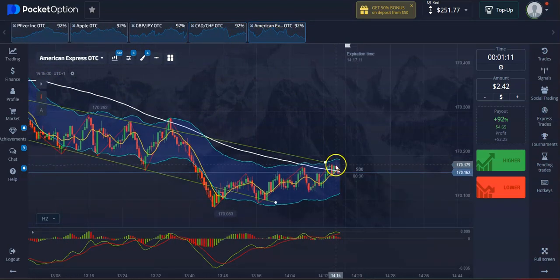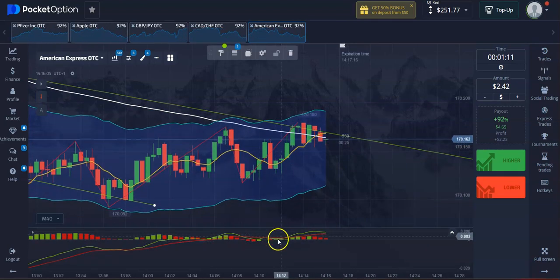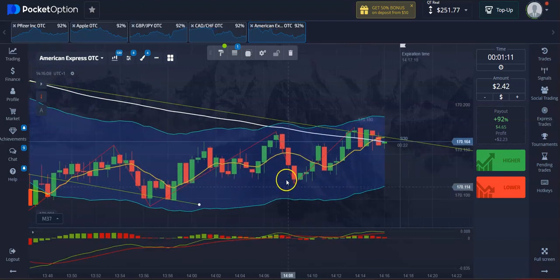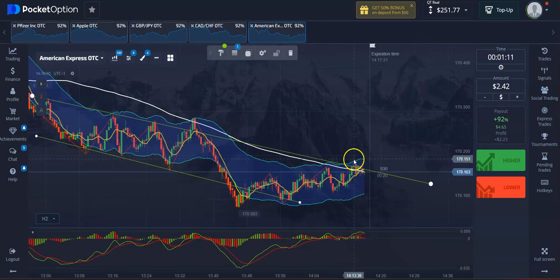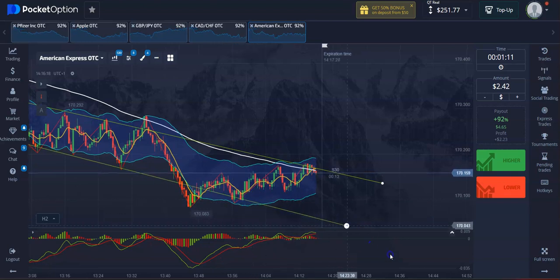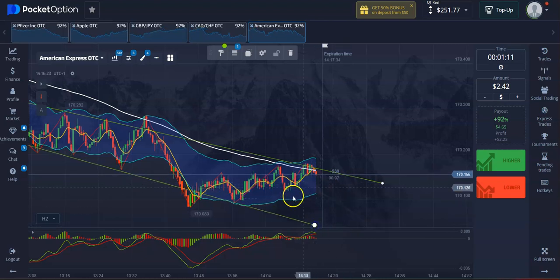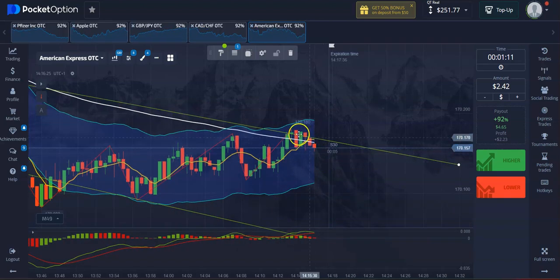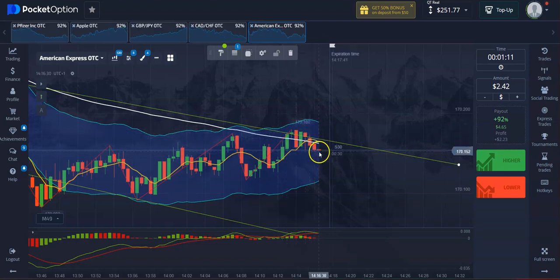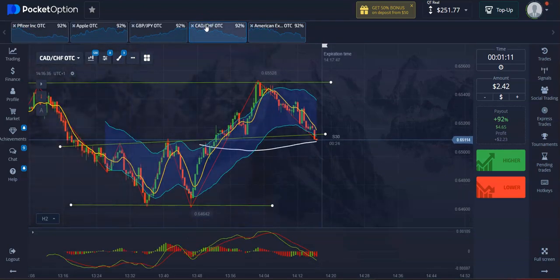This one right here, okay. So yeah, it came to the level that we were expecting, but the volume is very, very weak. As you can see, candles very close to each other. So we probably would have to go for like a 3 minutes trade, because if this currency follows the pattern, we're gonna see the price coming down to this area by here. And as you can see right here, this is the local high, and now seems like it's about to reverse and come down. Okay, but then again, it might take some time.